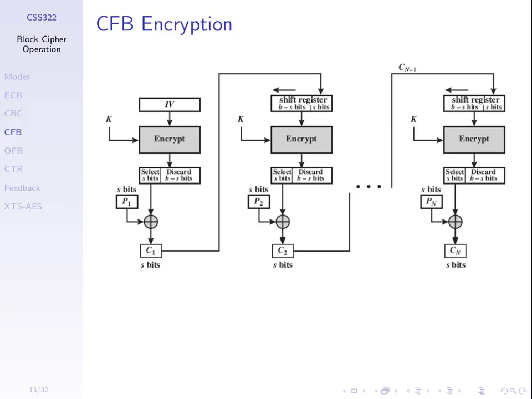Again, we're using the ciphertext from a previous block as an input to the next stage so that we don't get the same ciphertext output. And as an additional thing, where we're just using some of the bits that come out for the encryption, really for performance reasons. If we want to only encrypt some bits at a time for speed, then we just select those S bits that we want to encrypt. This really makes a stream cipher.